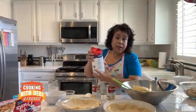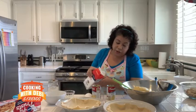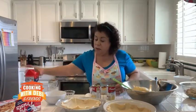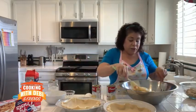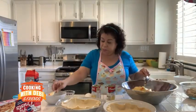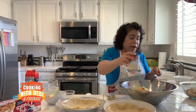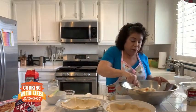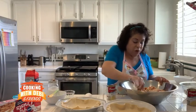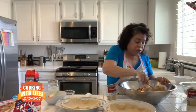And then I'm going to add a little bit of milk. And what I'm doing is I'm putting milk in my little soup containers here so that I do not waste any drop of this fabulous goodness. So we've got the cream of chicken soup, the vegetables, and I'm going to put a little bit of milk. And you know what? I trust you, so eyeball what you're doing. That's what home cooks do, and I'm cooking for the home cook or the new cook. So eyeball what you think the texture should be like.